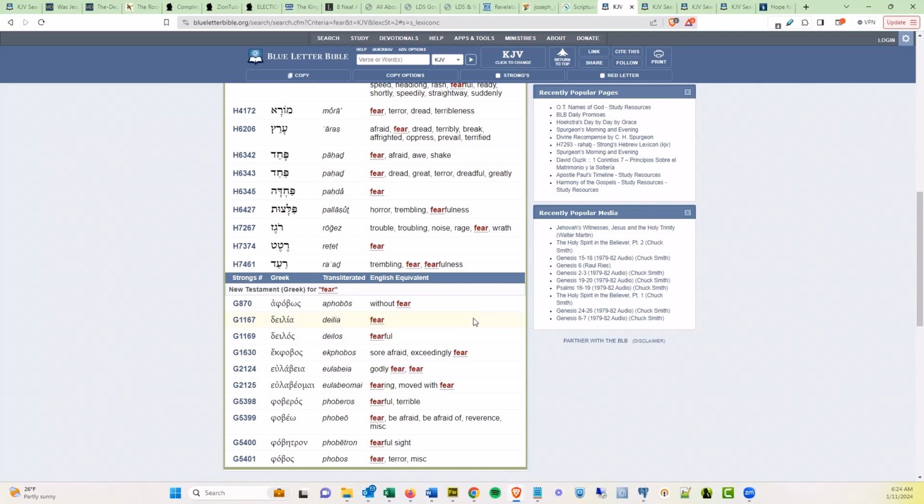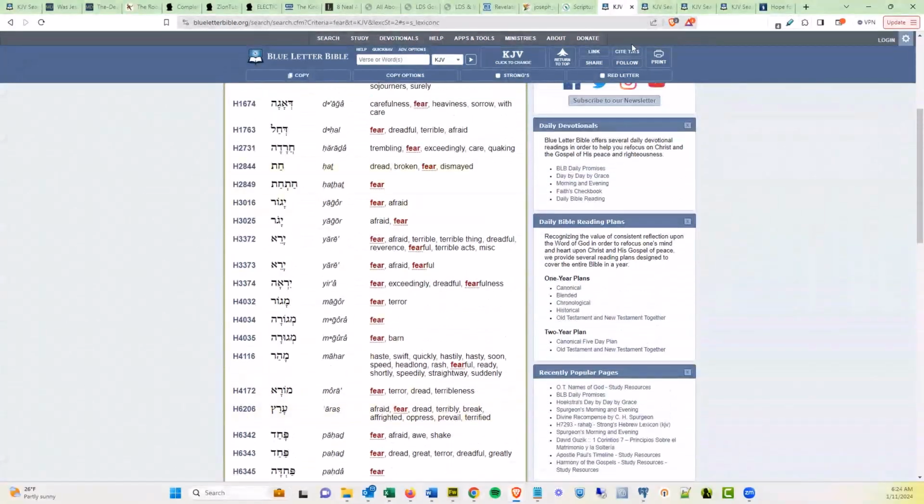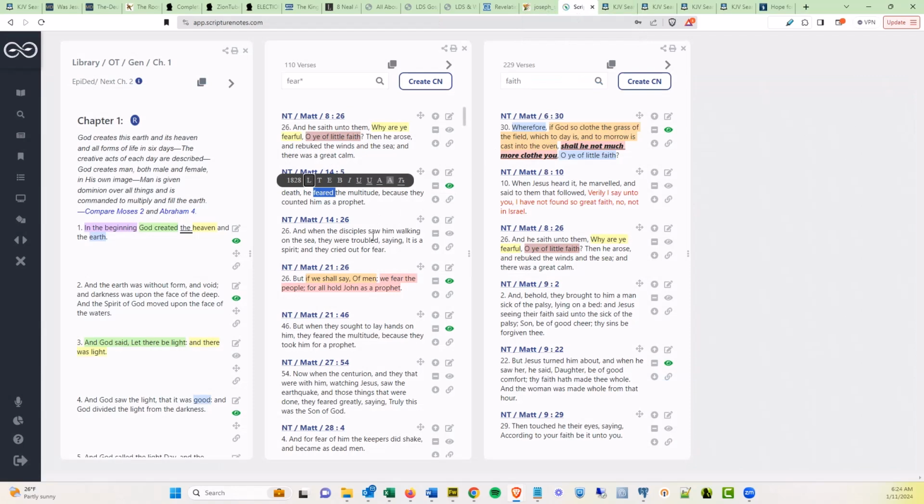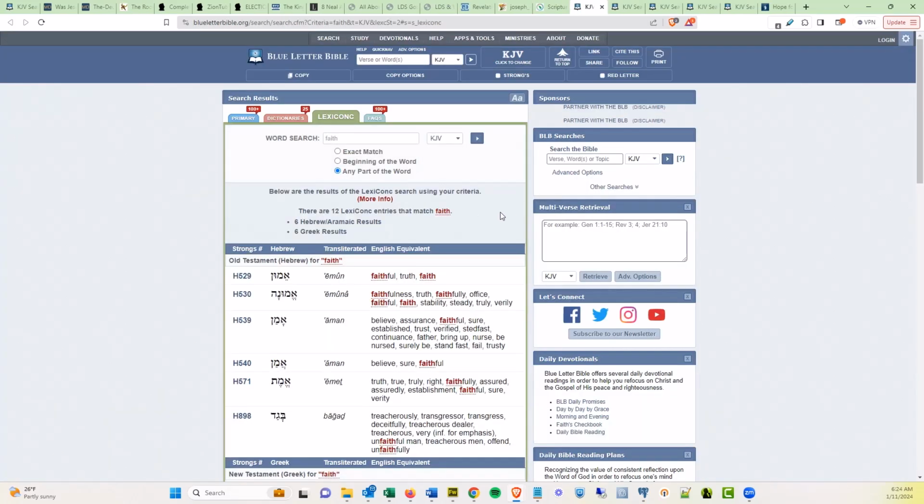If you're not, you might wonder how you would ever use it. You might come across a word sometime, for example, like faith over here, and you want to understand what the words in Scripture are that deal with faith.